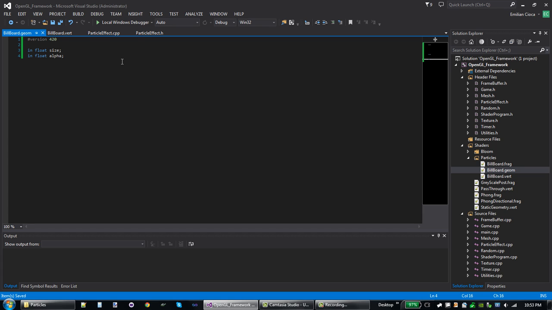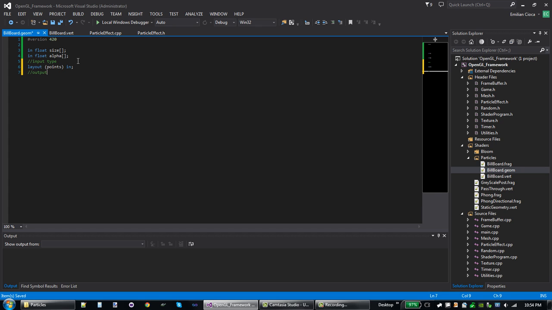So we have these now, but there's a bit of a catch. We have to specify them as arrays, because as far as this geometry shader is concerned, the incoming types might be more than one, because we might be using triangles or something that has multiple vertices. In our case, we know that we won't be, but it still has to be specified like that. It's just going to act as an array with one element. So our input type is going to be the type that we're rendering with, which is points.